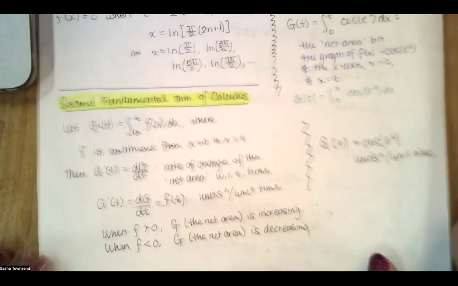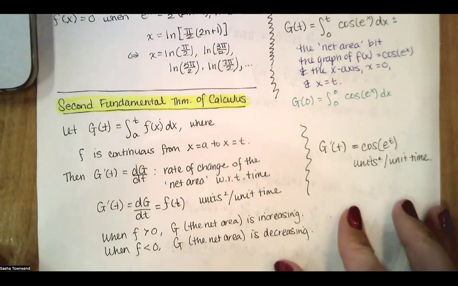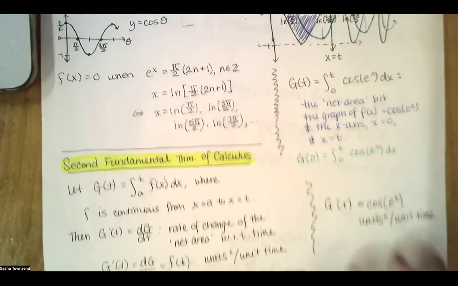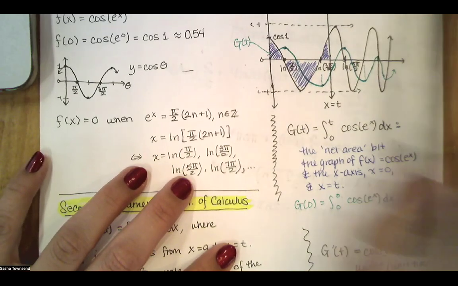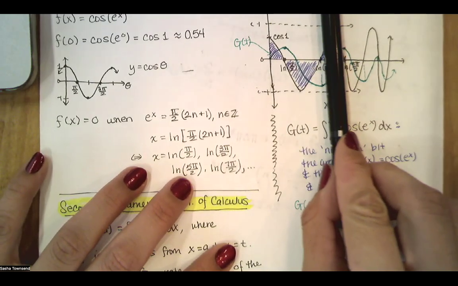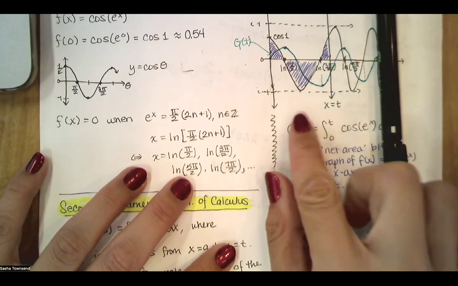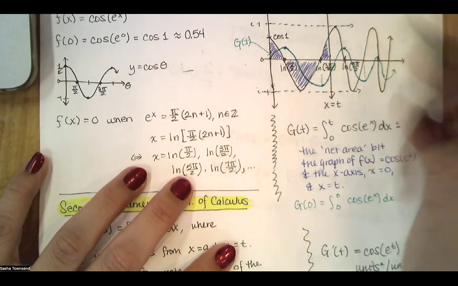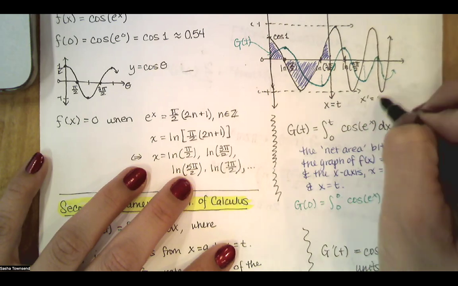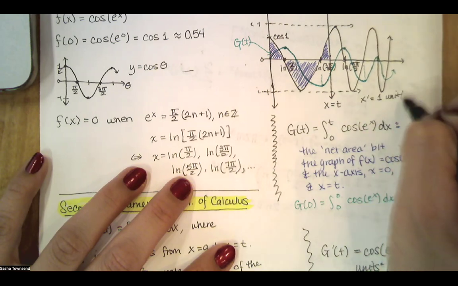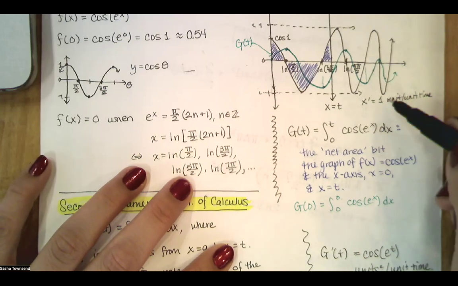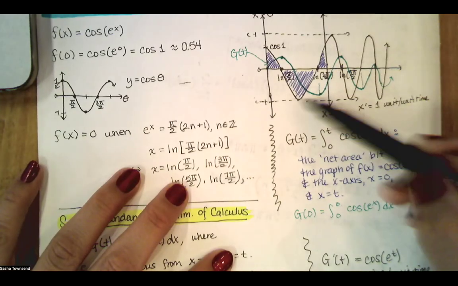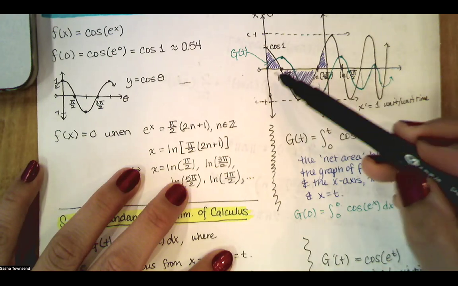Okay, so let's look at this visually. One thing I want you to see when we represent this visually is we're going to let x change with time, and we're going to let that value of x, that vertical line, just move to the right at a constant rate. So if I take the derivative of x with respect to t, x prime is just 1. That's 1 unit per unit time. I'm actually not sure how many units we are moving to the right per unit time when we use the Desmos app to let t increase for us, but we know we're going to move to the right at a constant pace.